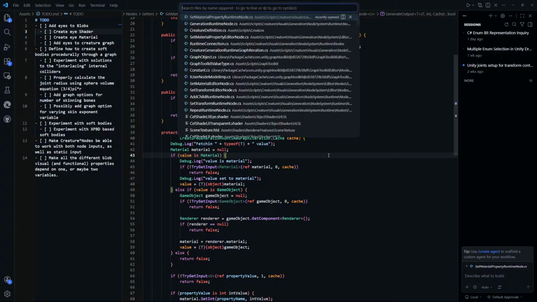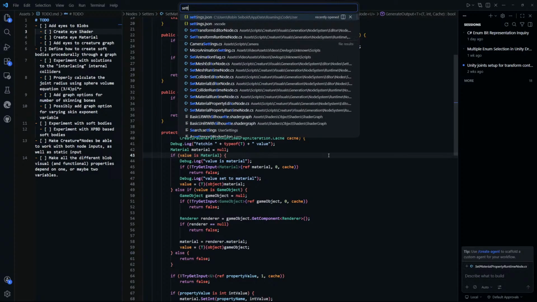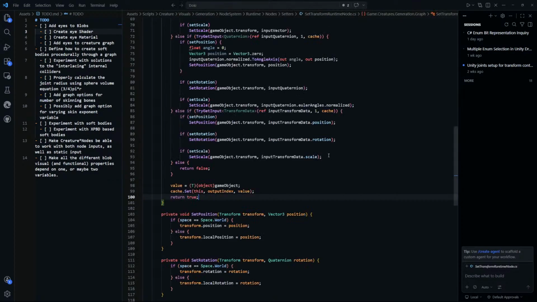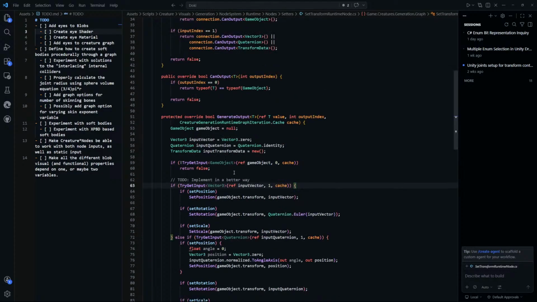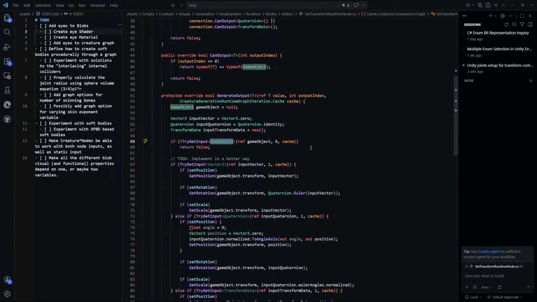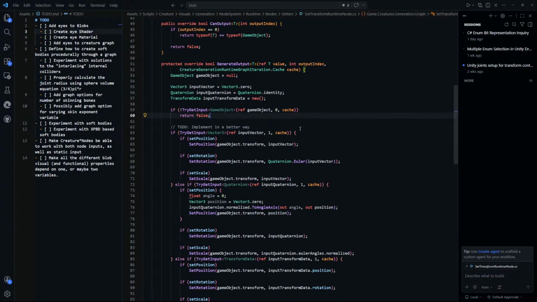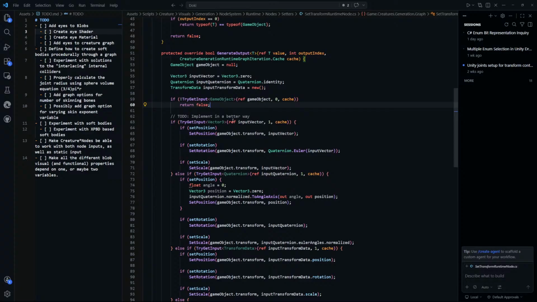We have something similar in set transform runtime node, I think. Not exactly, unfortunately. We just do it like this, okay.